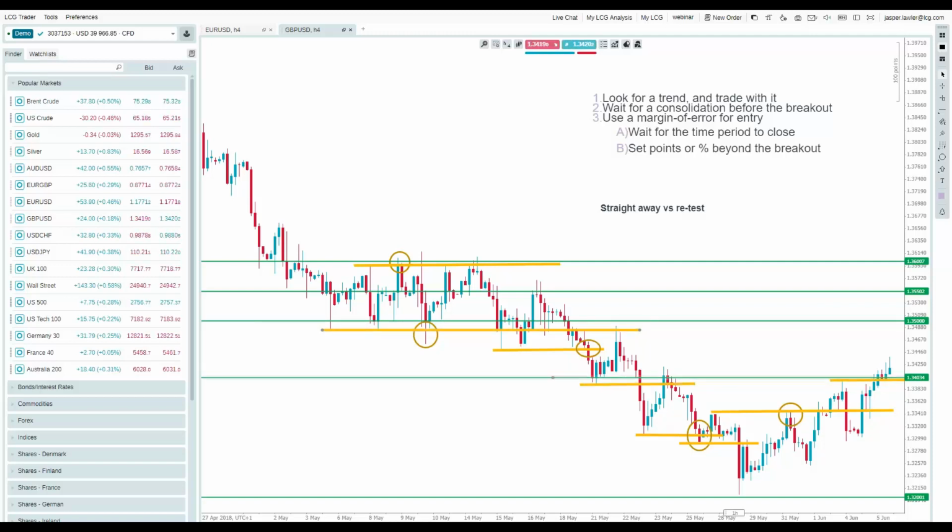Similar thing down here where we had the nice break, but actually the market bounced right back up to the round number, up to 134, which correlated quite well with that old low where 34 had been support, came down. So it wasn't the old lows necessarily, it was more like the closes. Again, that's why I'm talking about zones. You can't just have a stop loss of 5 points and expect these breakouts to work. But you have the breakout, come back, and then enter on the pullback. That's quite a large example of a big move. It's almost like a pullback trade, that one, rather than a breakout.